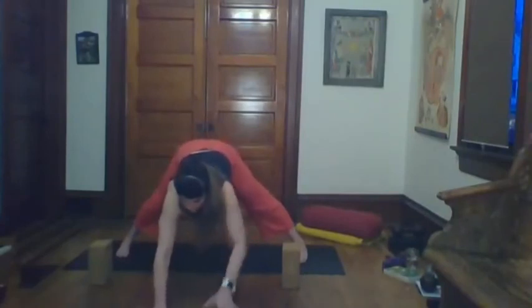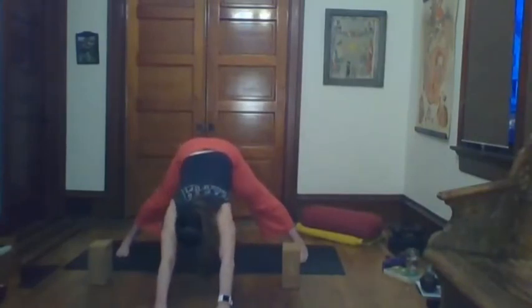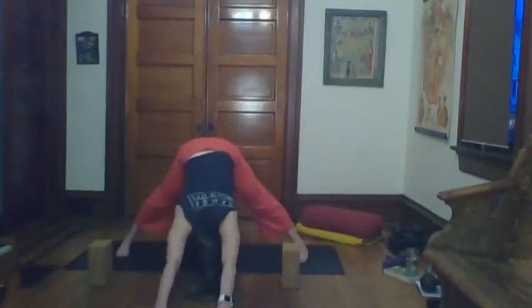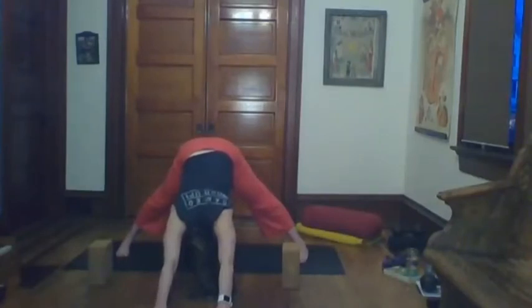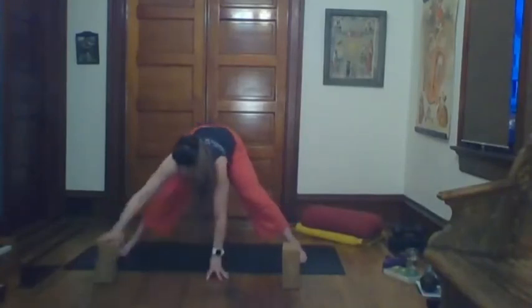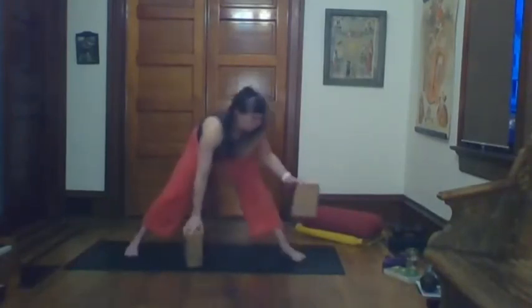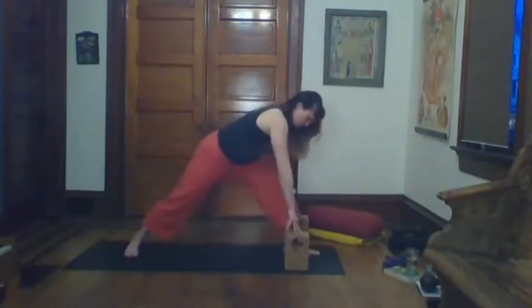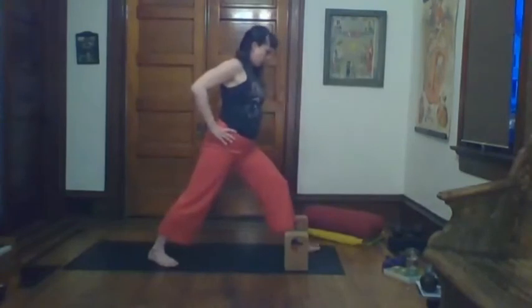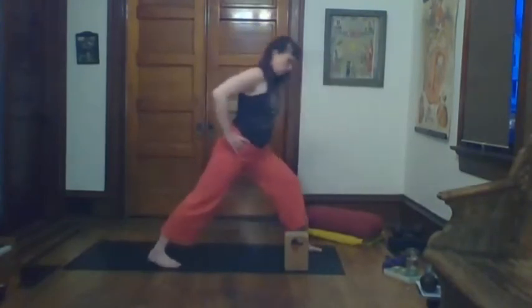So reach your hands out in front of you, push into your hands, let your head go, breathe. And then walk your hands back in, and then you can bring little blocks along with you as you turn to face this way. So we're gonna hop the back foot in a little closer, move the left foot off to the left, right foot off to the right.